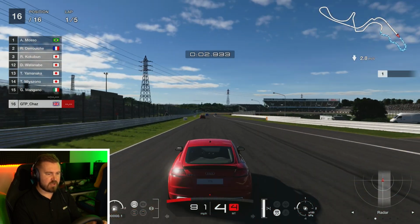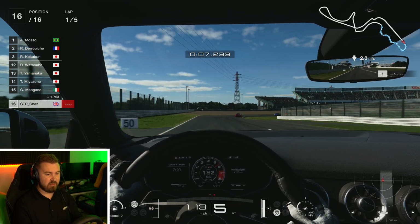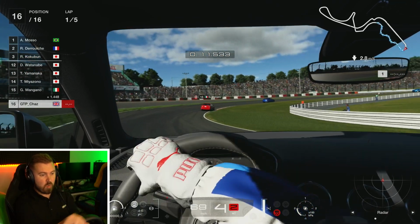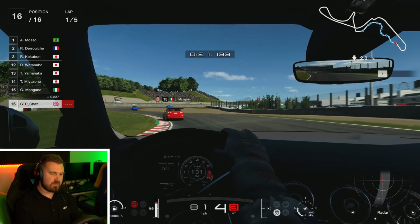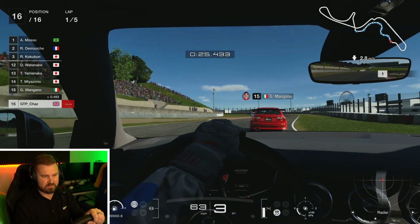Okay, so as we know, it's not going to be the fastest thing in the world. A friend of mine has an Audi TT-S, and it's actually a lovely little car. Oh my goodness me. Whoa, piggy. Don't kill me yet. Come on, we've gone around one corner. Don't want you to kill me straight off the bat. Now, it's 5 laps here at Suzuka, so it's going to take some time to complete this race, but I'm already very aware of how much you have to tiptoe this thing.